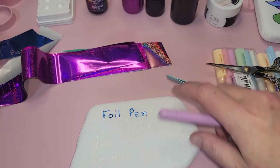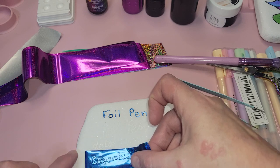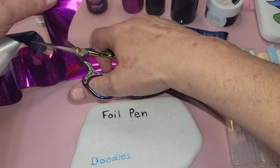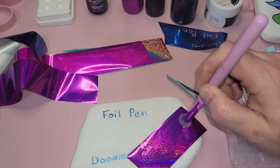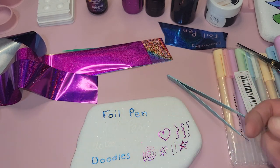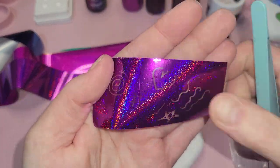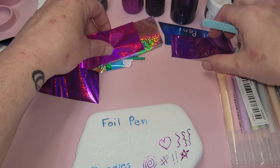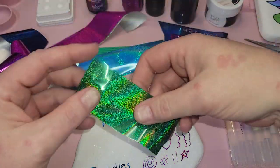I'm going to use this piece of foil for a couple doodles so you can watch these things come to life. These were done about an hour ago. If they're not dry enough, when you lift up your foil the glue will come off on your foil. See — nice solid transfer. I have some other dots here, let me grab a different color — the green — so you can see those.